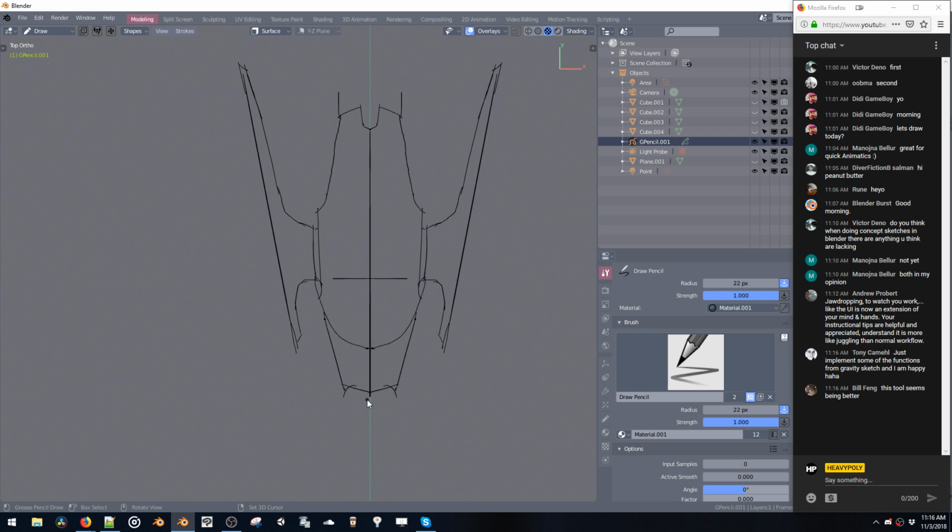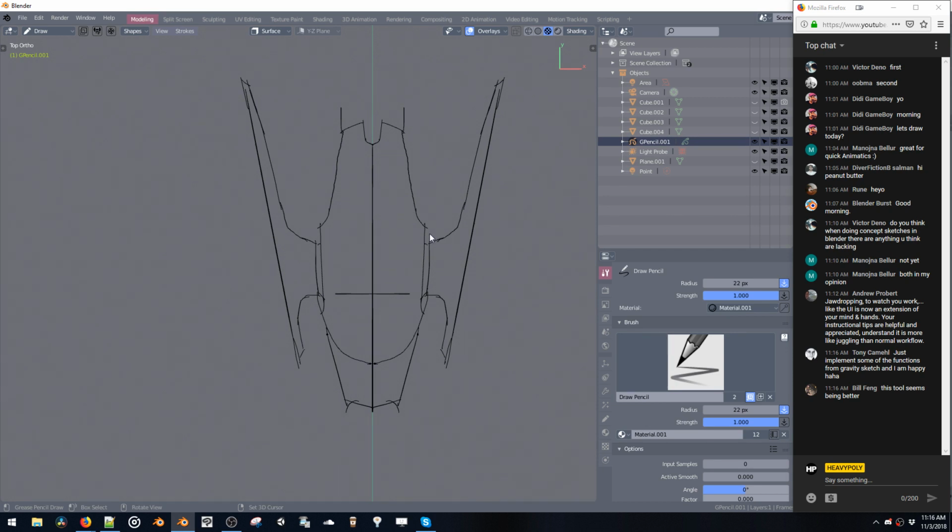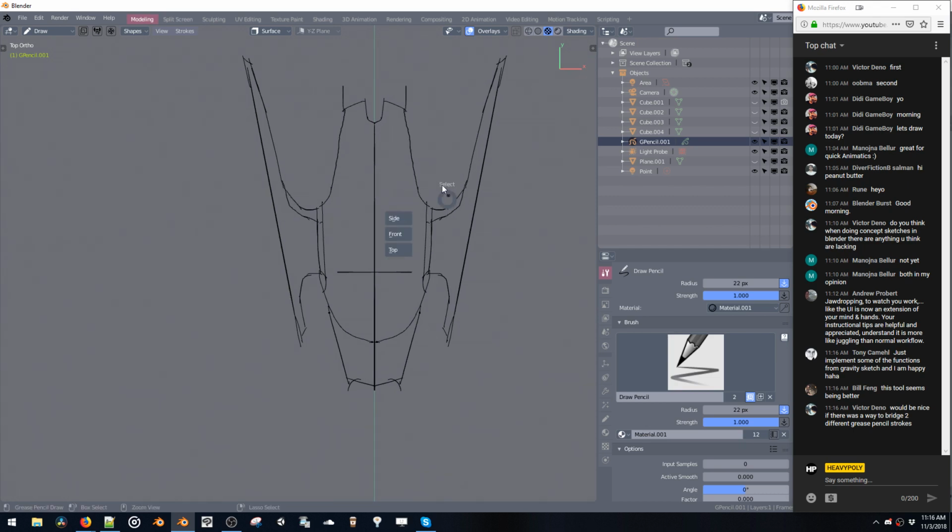What's your favorite thing from Gravity Sketch, Tony? Or if there was one thing you could take from Gravity Sketch and put it in Blender, what would that be? Bridge two different... I think we can do that actually.